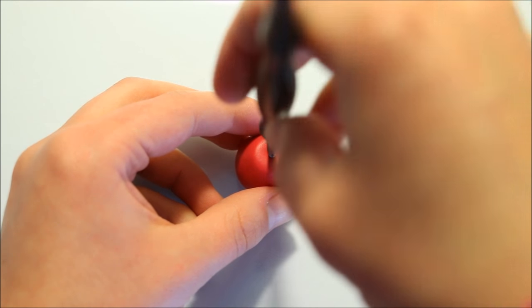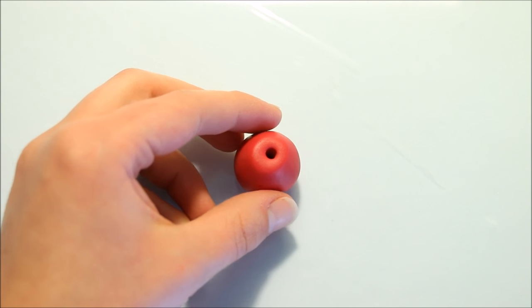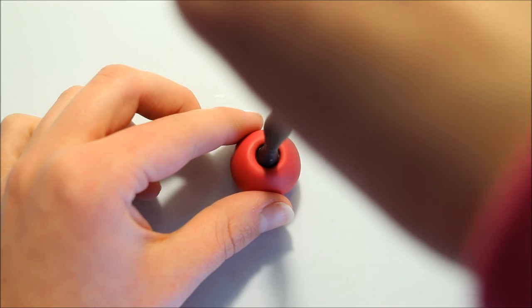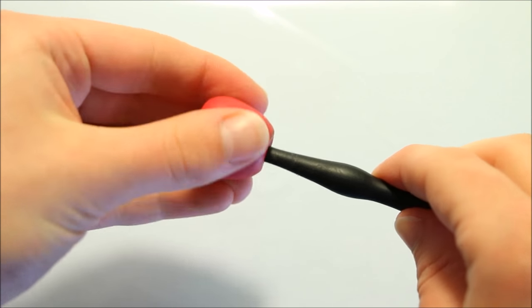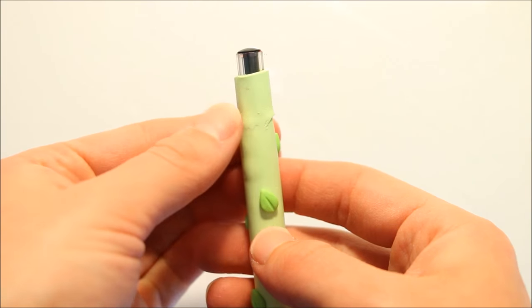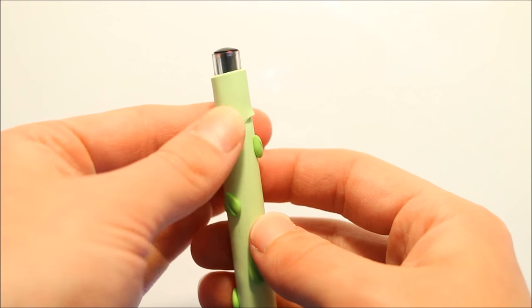Now go ahead and create a hole in the bottom of the apple, and this is where we'll be sliding it onto the pen. You may need to reshape your apple slightly if it goes a bit deformed in the process. I also ended up adding on some extra clay to the pen because I didn't go up high enough.